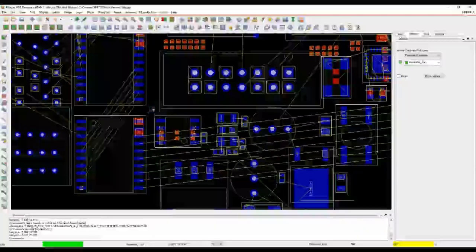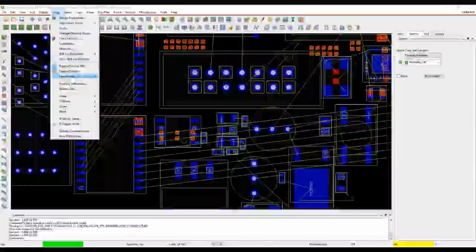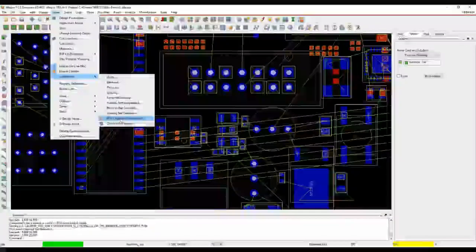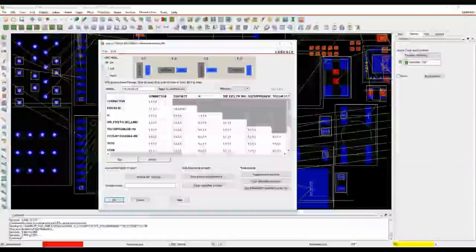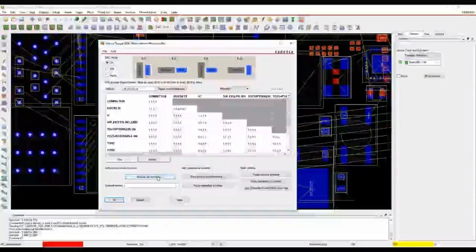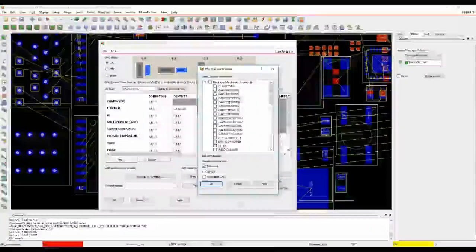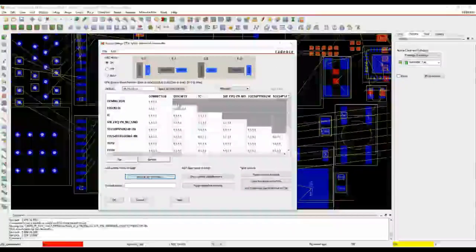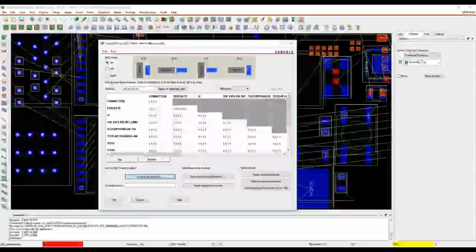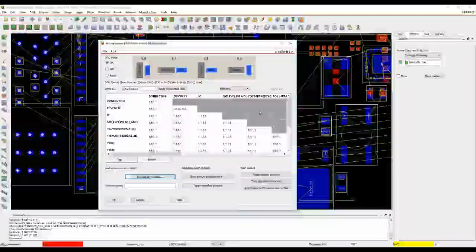Now with the Allegro-based license, there's something called a DFA spreadsheet. If we go to Setup, Constraints, DFA Constraint Spreadsheet, you can import these, but it allows you to effectively browse for your symbols that are available in the design, and then you can set up a different set of rule sets. So obviously side to side, end to end, side to end, end to side. You can set up a different value for how these are grouped.